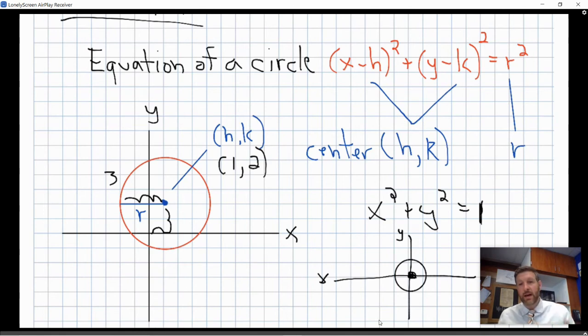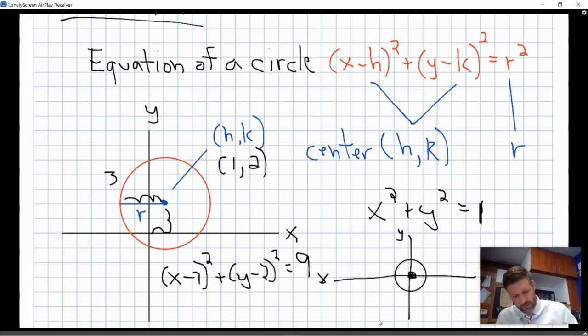If I were to put that in the equation of a circle, we could simply say, what happened to x? x was shifted 1 to the right, so that's (x minus 1) squared, plus y was shifted 2 upward, so that's (y minus 2) squared. And then what is my radius? My radius is 3, so I need to square that, and it would be 9. So very quickly, from a picture, I can get an equation. Or if I were to see that equation, I could very quickly go from the equation to the graph, knowing what h, k, and r each represent.